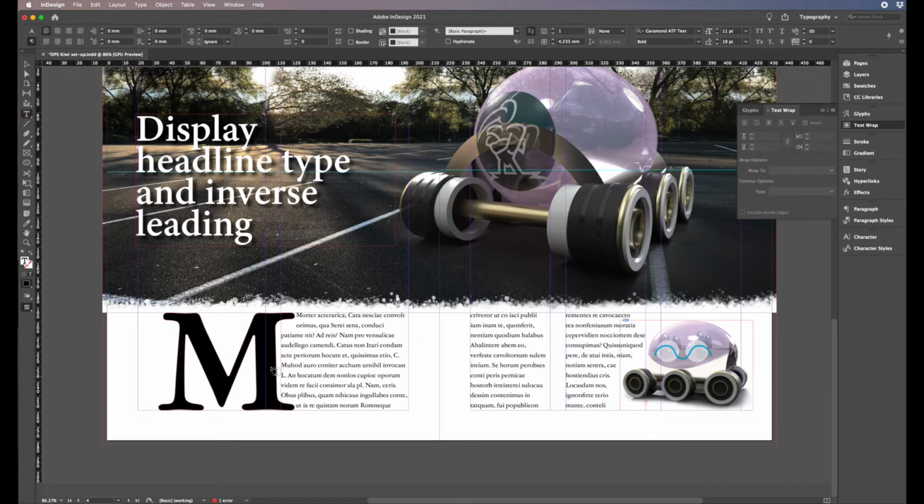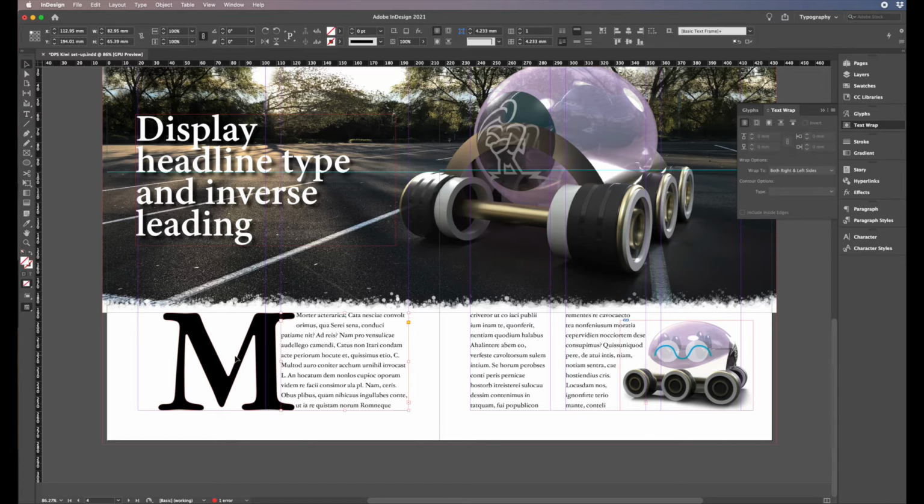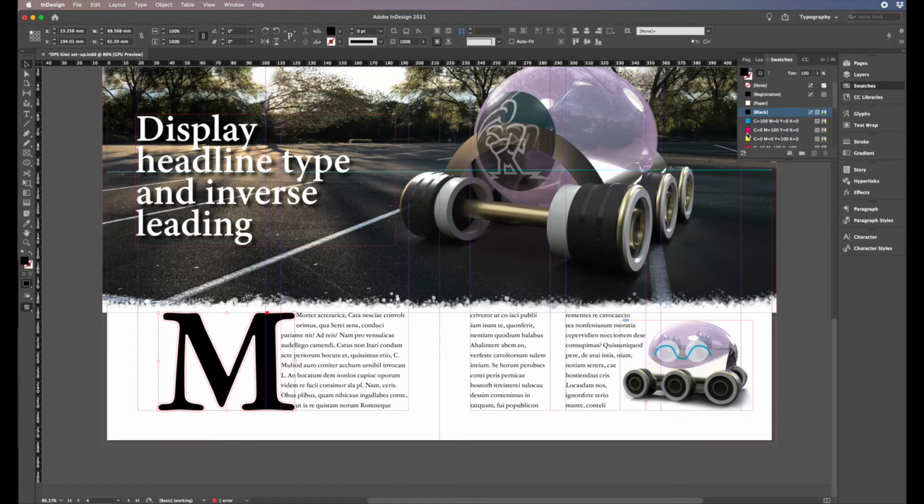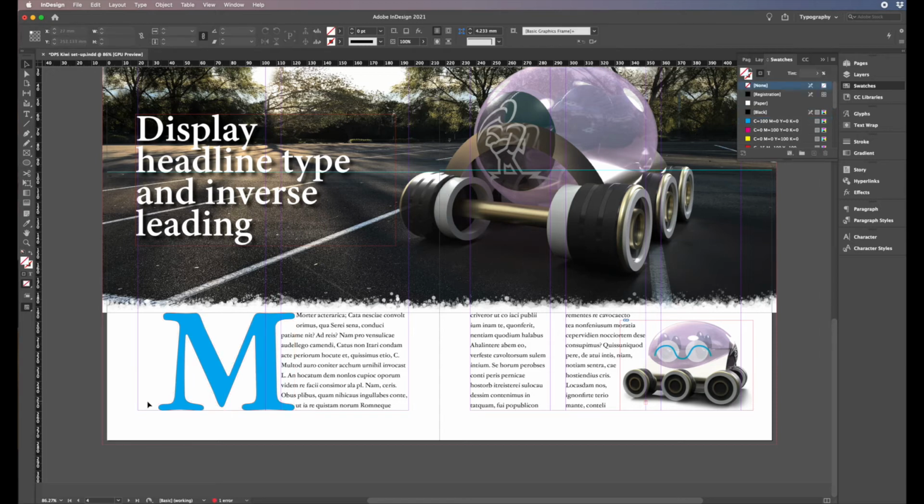Okay, so what I'm going to do now is start playing with this graphic a little bit. For a start, I just want to select it, and I'm going to bring out my colors here. So let's see, colors, swatches. Now you can do strokes or anything you want on this graphic. I'm just going to keep it nice and simple. And I've just got my shape in like so.